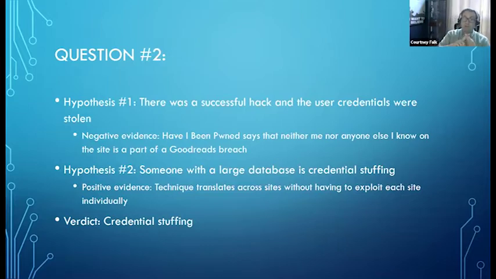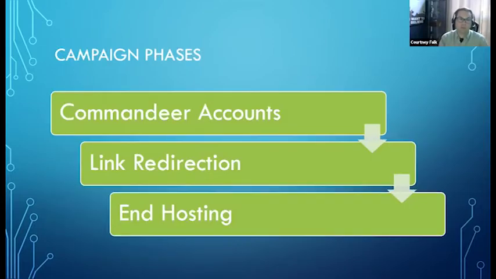So the fact that so many different websites were affected really supported that. And some of the reporting I saw suggests that credential stuffing can expect a 0.5% success rate. So that also loosely supported the credential stuffing, because otherwise you would expect everyone on Goodreads to suddenly have a bad URL inserted into their profile. A counter to that might have been, maybe they were staying low due to OPSEC, but these factors supported the hypothesis of it being credential stuffing much more than actually hacking into each site individually.